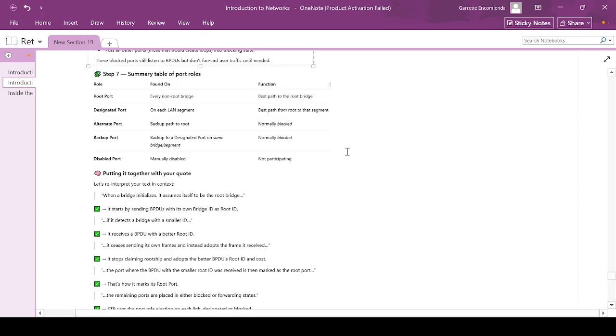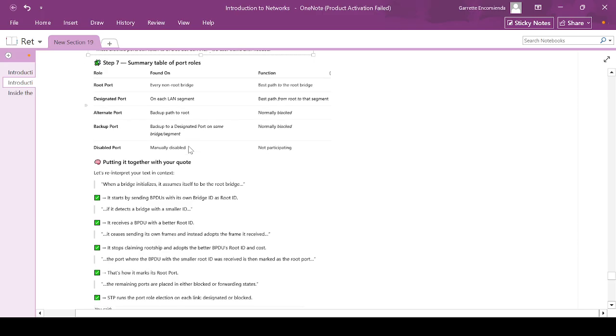So a designated port is basically always connected downstream, such as from the root bridge to a downstream bridge such as switch B, and switch B's designated port to a root port downstream such as switch C or D or E.